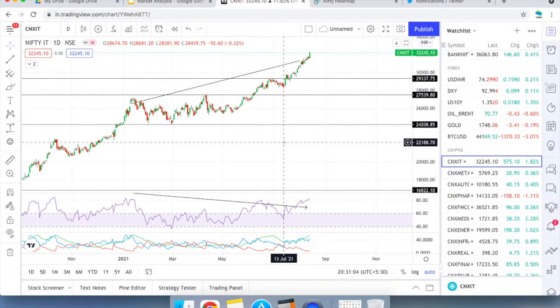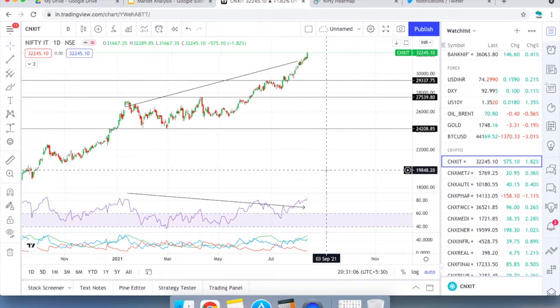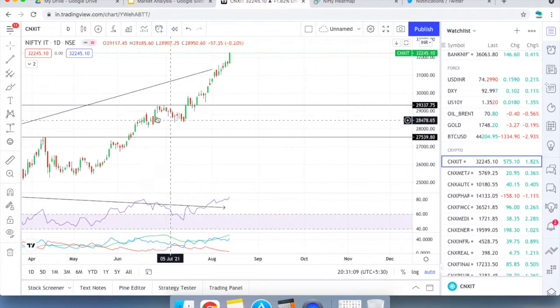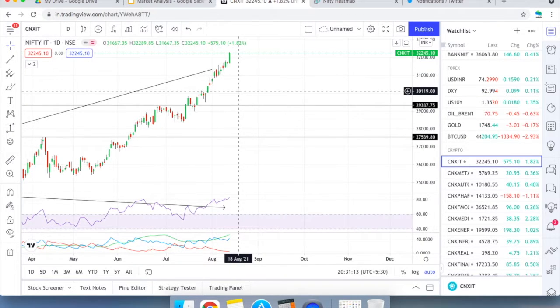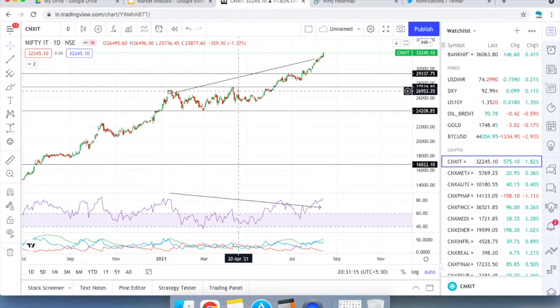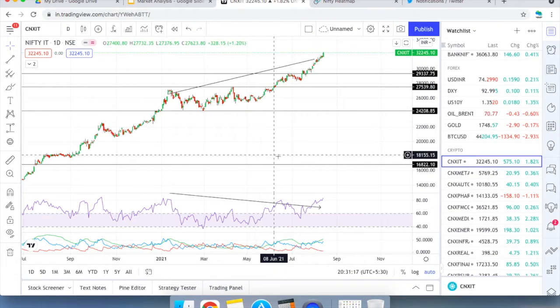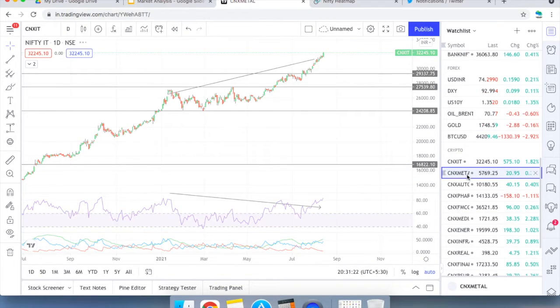I would assume there is divergence that is seen, so corrections can come in the interim. Look at this divergence correction that came in. If it moves vertically more, there is likely to be a correction. So momentum divergence can be seen, but it is clearly bullish.